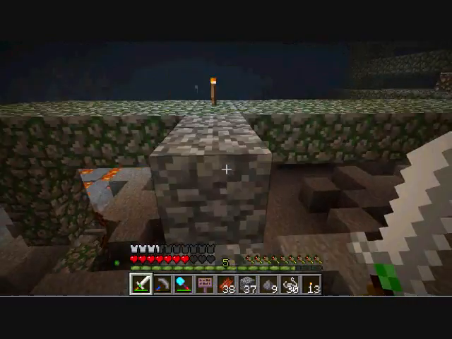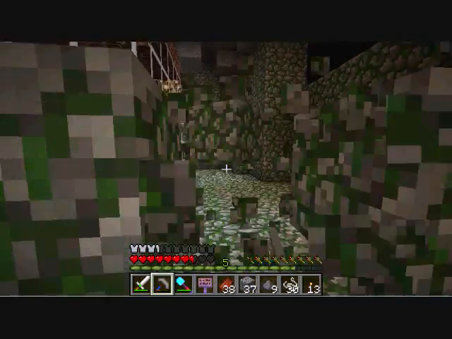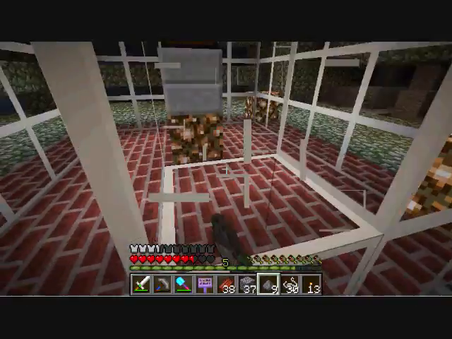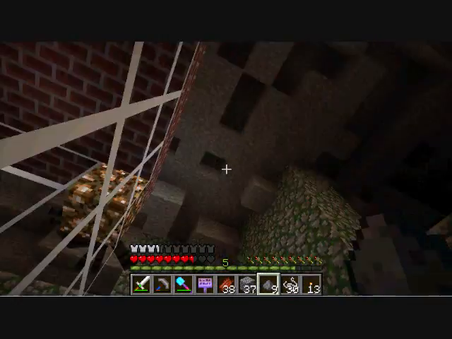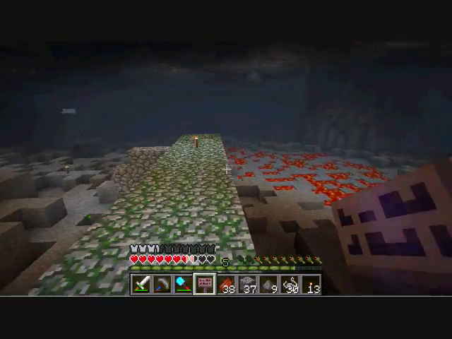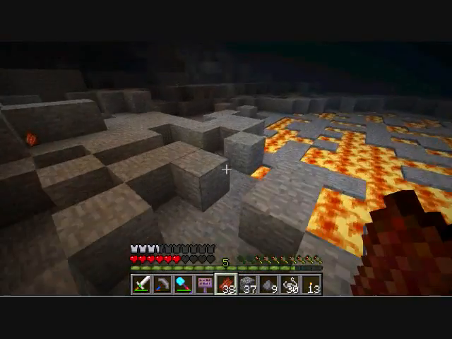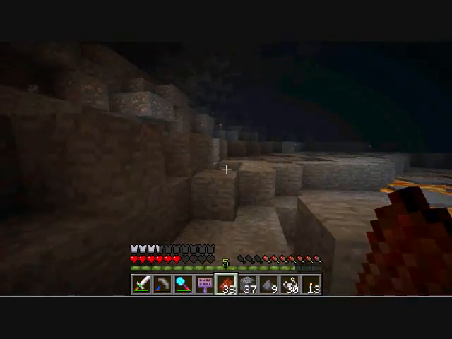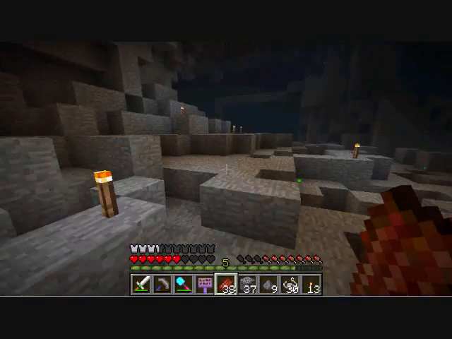Okay. We got a wool here. Which one? Gray wool. Okay. That's neat. So let's run on out. Get out of here as fast as possible. Just got shot in the back by a skeleton, but all it did was push me forward, so.